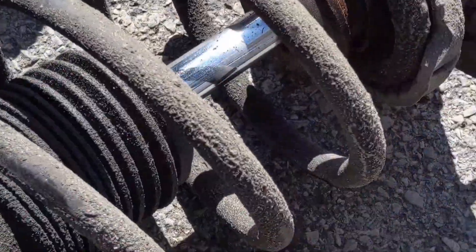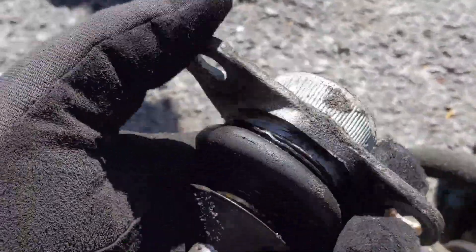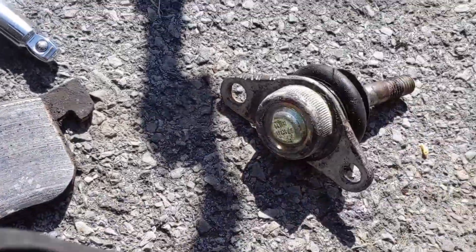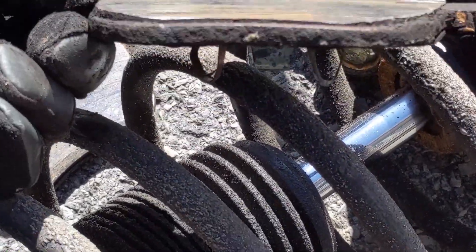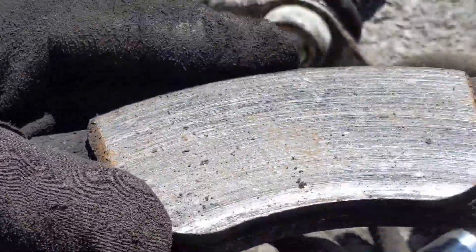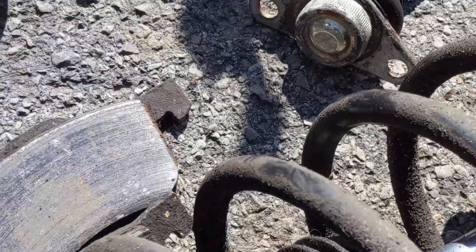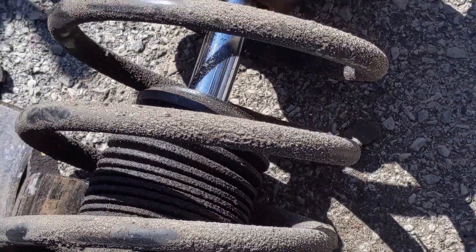Here is the old ball joint — she is loosey-goosey, very very floppy, has seen some miles. That's the old one, she's gone. Here are the old brake pads — I thought there was life left because I was seeing the backing plate, but these are completely toast. You can see the groove on the inside from how bad the rotor is. The outside pad wasn't that bad, still had some life, no crazy grooves except on the top edge. Here's the old strut assembly — time to grab the new one.